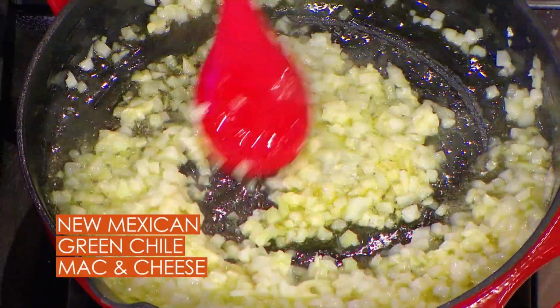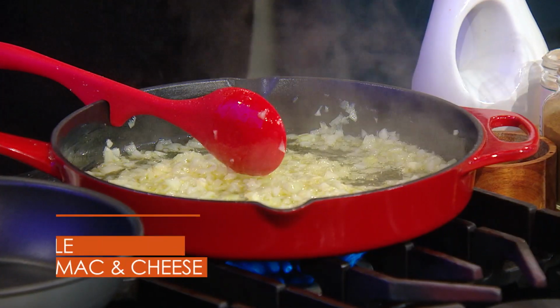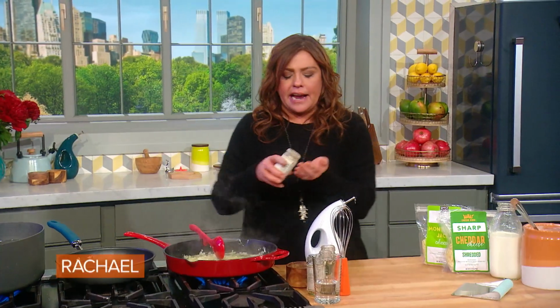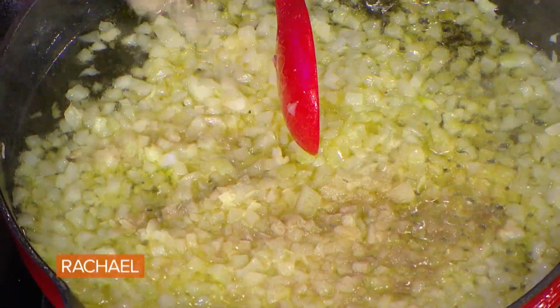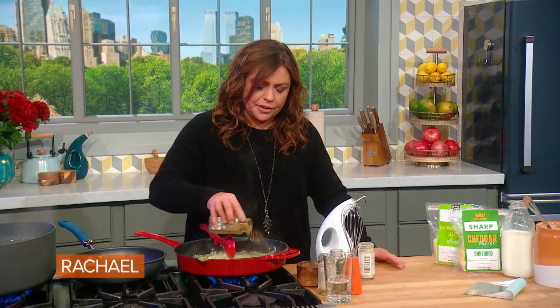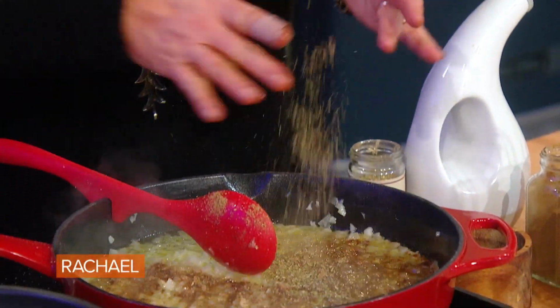a big old skillet, and I've added an onion, 1 large or 2 small, and a little garlic and salt. To that, I'm gonna add a little white pepper, subtle white pepper, cumin and coriander, and a little Mexican oregano. When we're using any dried herb, remember, you lightly crush it to wake it up.